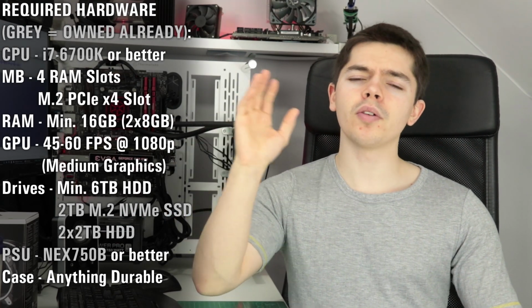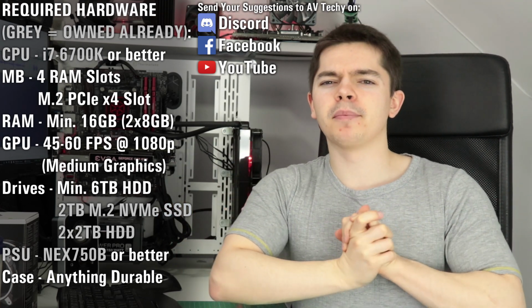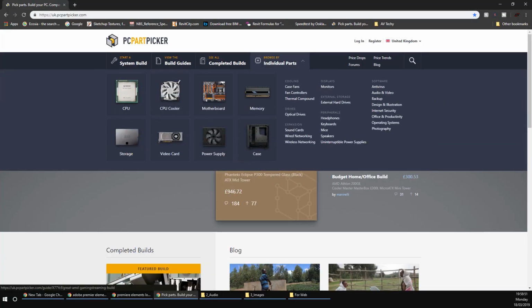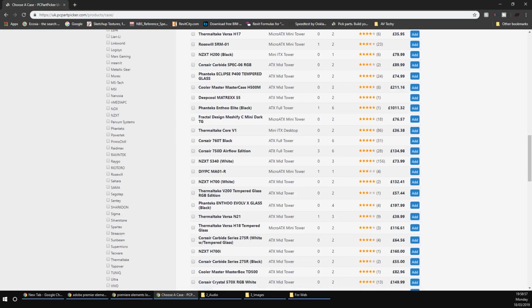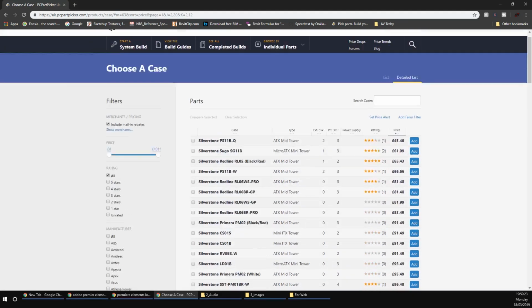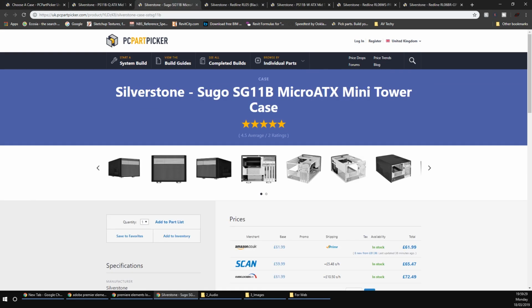But yeah, go check out the Silverstone website if you want to do that sort of thing. But I recommend if you're going for some sort of case suggestion, it might be worth going to something like PC Part Picker, going to their cases section, filtering by the Silverstone brand, and then going for the spec list and the filtering options. I found the PC Part Picker filtering set to be a little bit more malleable than the Silverstone one, a little bit more improved, more optimized.